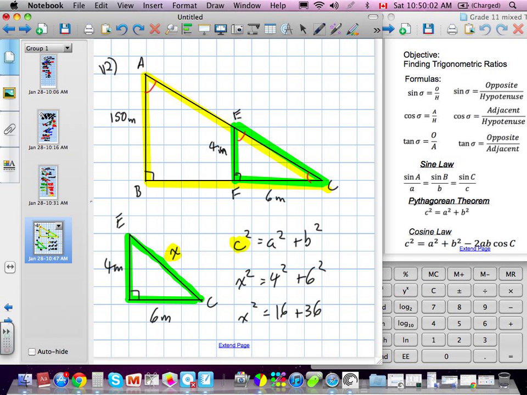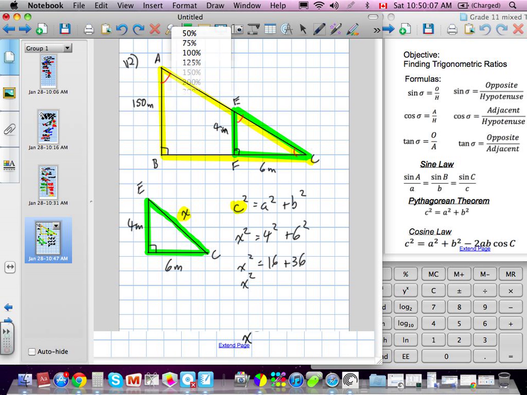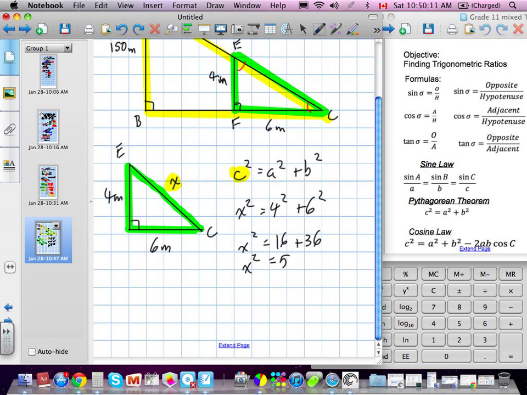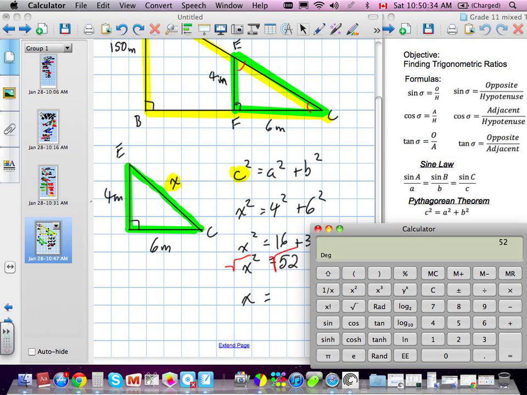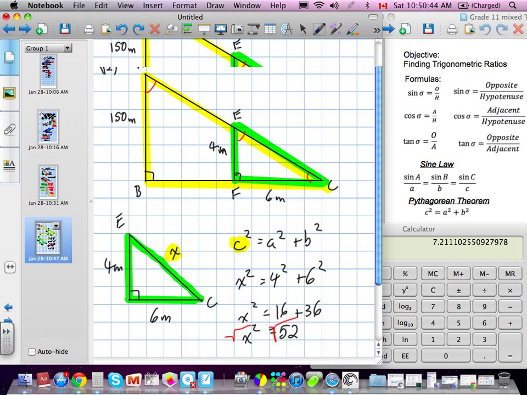And then, what do I got to do to figure out what x is? Are we done? Is that how far x is? 52? One more operation I got to do, because this says x squared. You have to divide. Not divide, but you do. Square root. Yeah. So we got to find the square root. So x is equal to the square root of 52, 7.21, let's say, okay? 7.21. So what we just figured out is this part here, from here to here, 7.21 in terms of its length. Okay, so we have that.